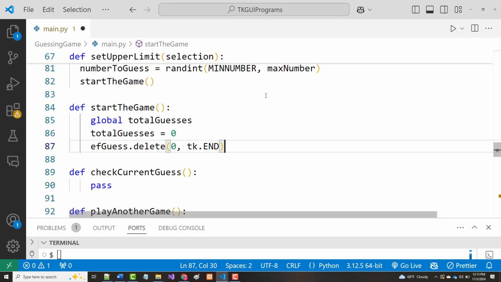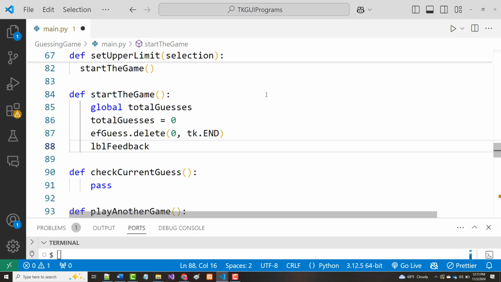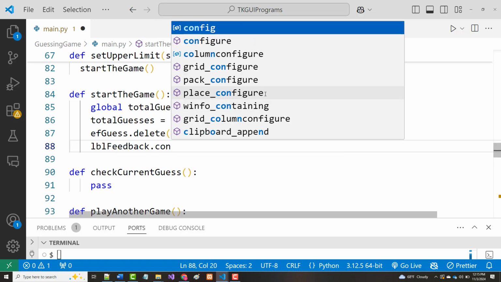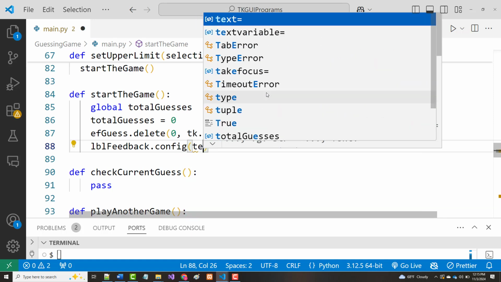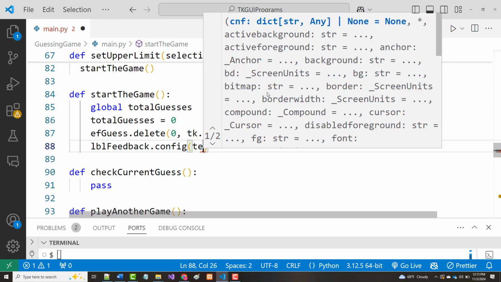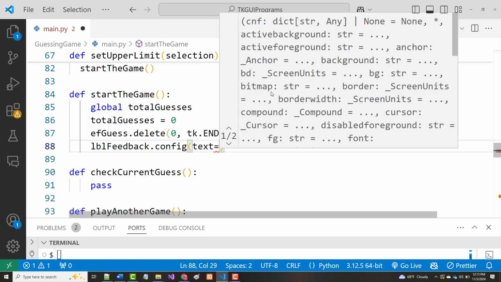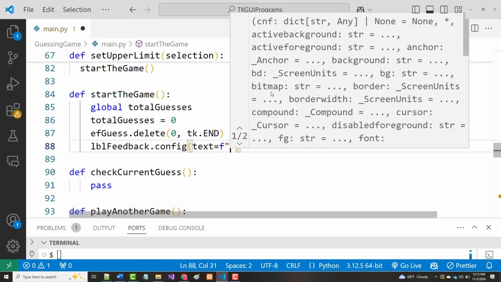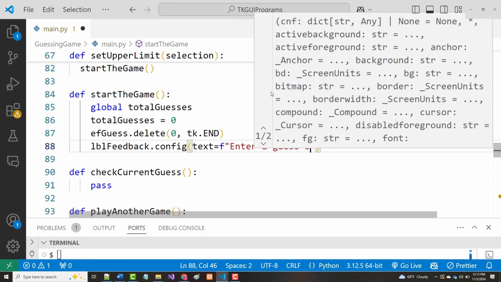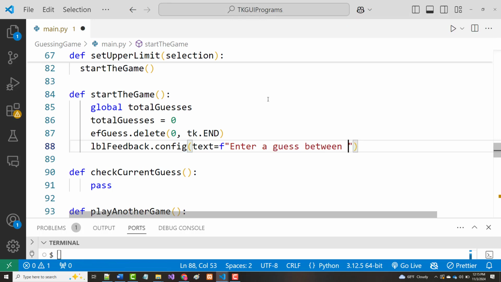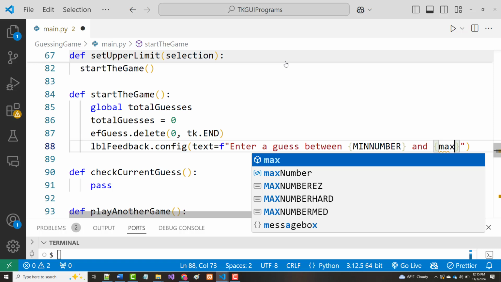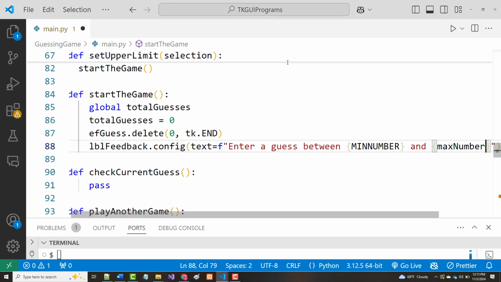All right, that feedback label that we had, which was LBL feedback, okay.